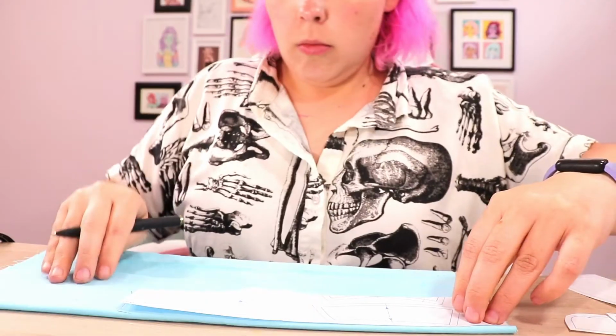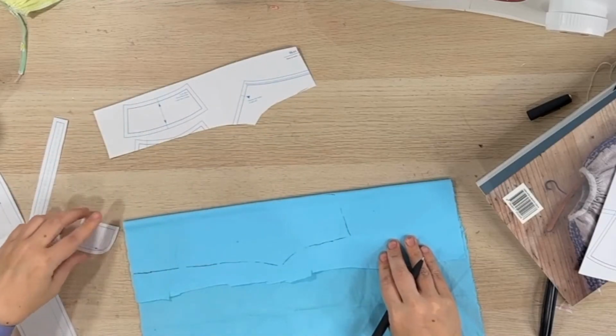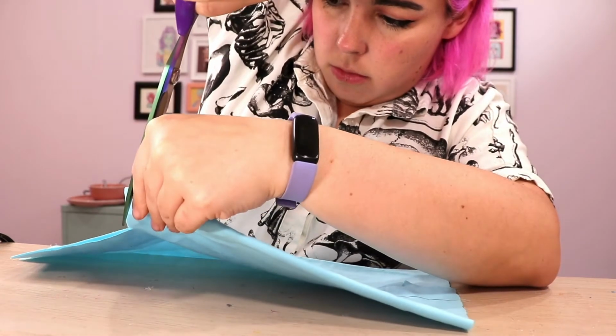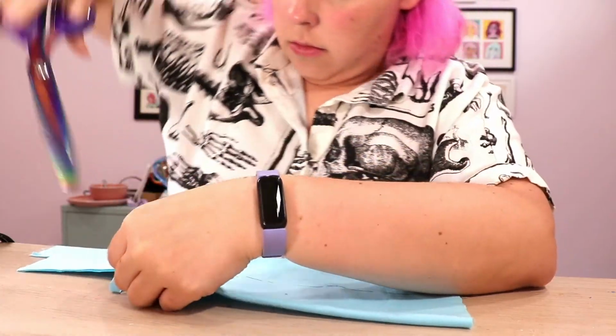This pattern was also not too hard, and while the pocket shapes and instructions looked a bit weird to me, I trusted the process and it paid off. It went together really well.